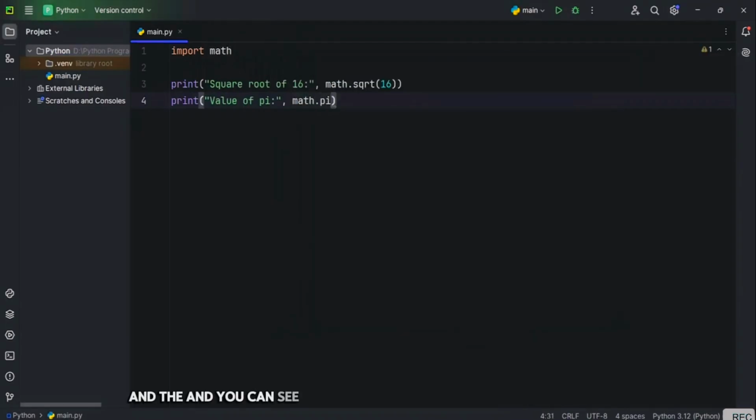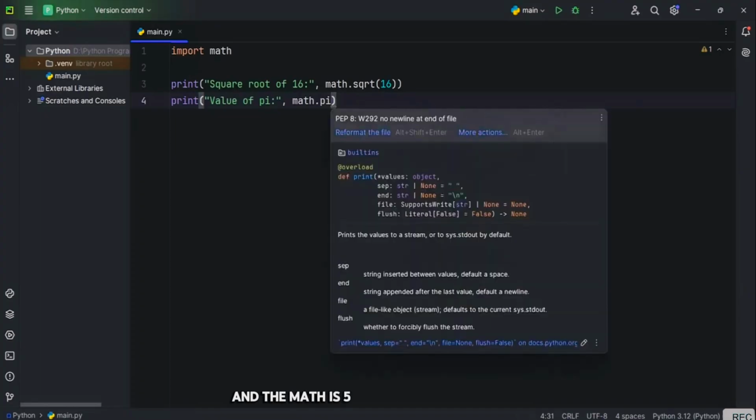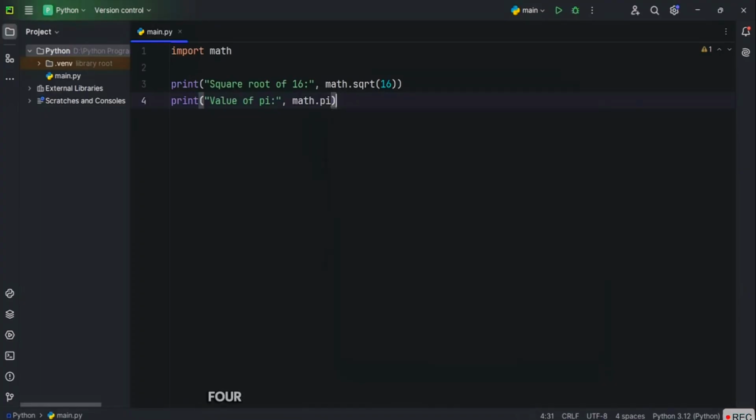And you can see in this example we used import math to bring in all the functions and constants from the math module, and then used math.sqrt to find the square root of 16, and math.pi, which gives the value of pi.